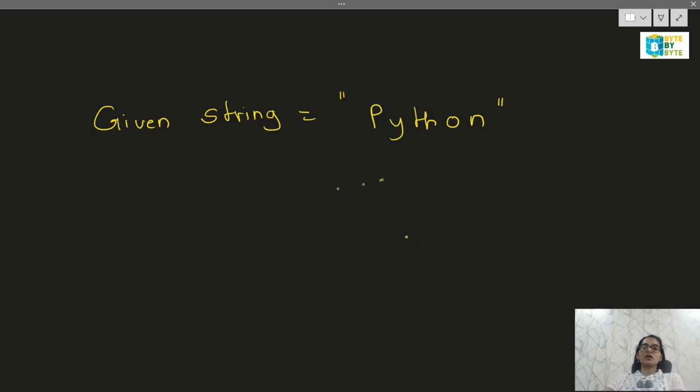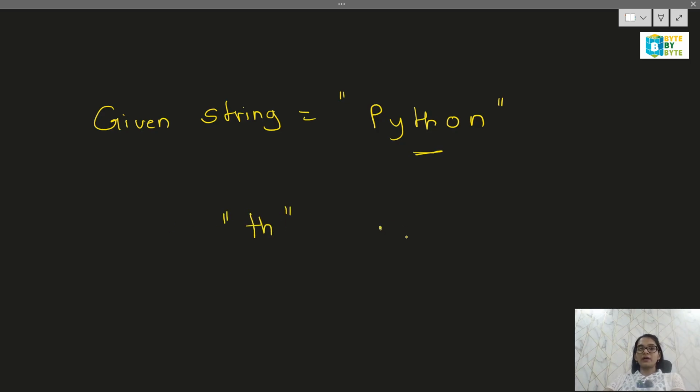For example, you are given the string Python. If you want to check whether there is th in the given string, how will you check it?